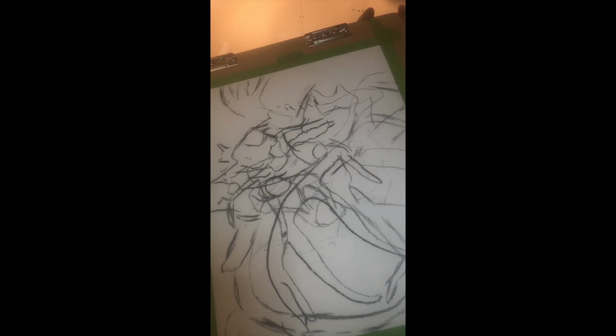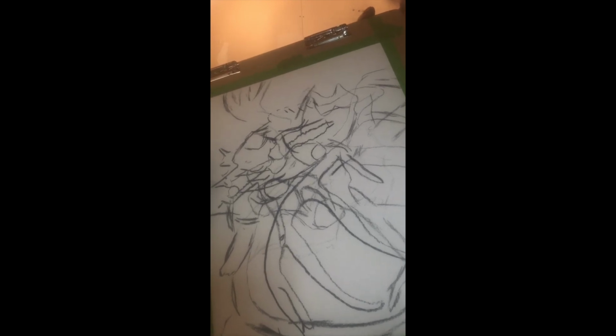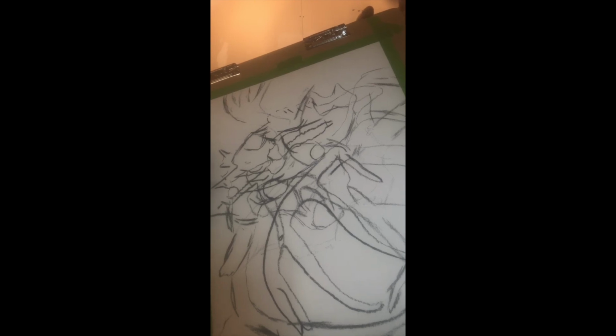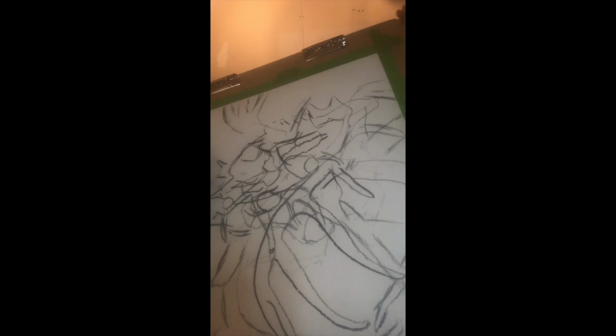So after this is complete, we're going to move on to the next step, which is identifying interesting shapes and features and coloring or shading them in and adding texture.